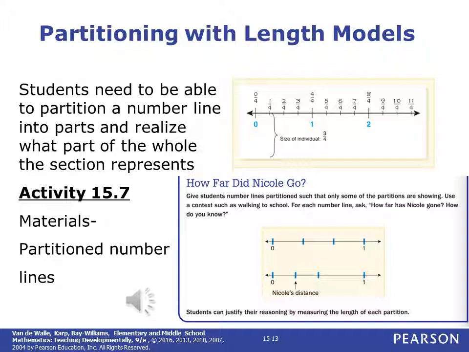And you say there's a student, Nicole, who is walking to school, and you are going to mark certain lengths on that number line between 0 and 1 and ask them to represent the fraction of the entire distance that she's traveled. Well, you could see that on the bottom number line with the mark that you placed that she's traveled 1/4 of the full distance. And you could put other additional marks as she progresses, like 2/3 or 3/4. And this is a great way for students to use the number line to understand fractional relationships.